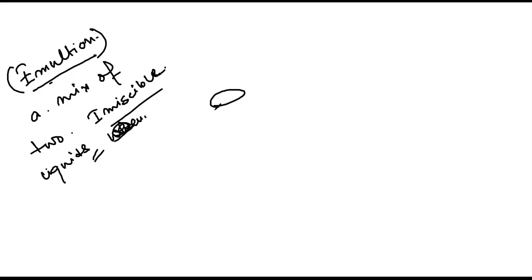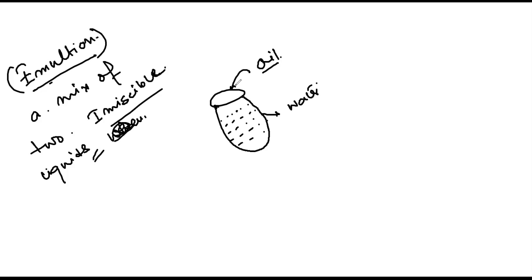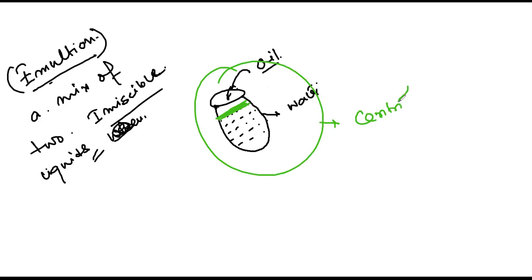Actually, what happens? You take a test tube here. You take water here and give oil. This is water and this is oil. The oil will not be mixed. Oil is lighter than water, and the oil will occupy this position. It will form a layer. Now you place this in the centrifuge. What happens? You will see a mixture is formed, which is actually like this.